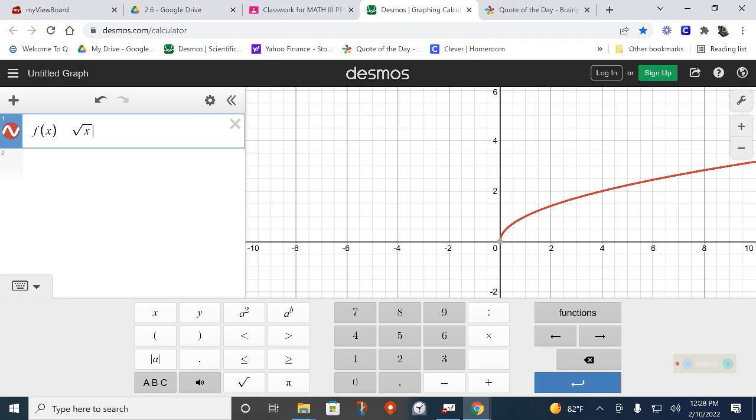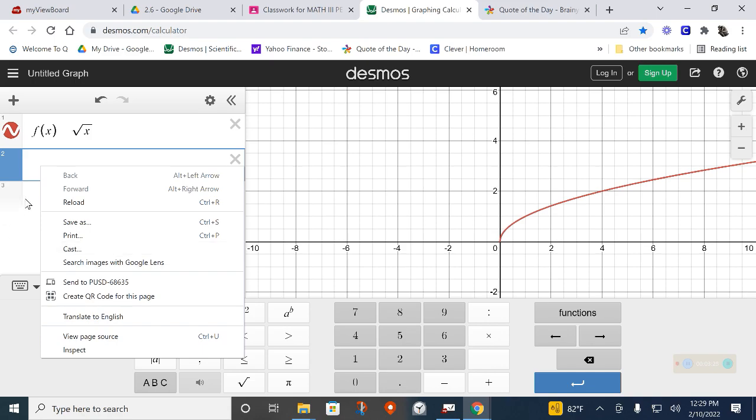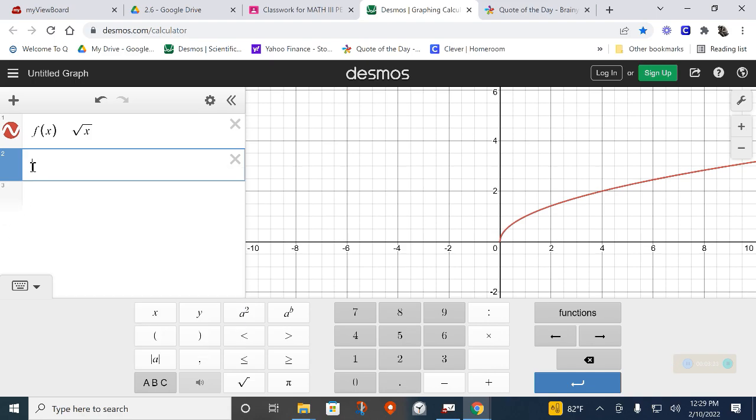Let's create a child. Ready, Solodio? Go ahead and click underneath here. Go ahead and copy and paste, or you can just type it up again. It's up to you. Do that again here. Control C, Control V. Used to work. Oh well. Oh, not copy and paste. So I'm going to just write f of x.